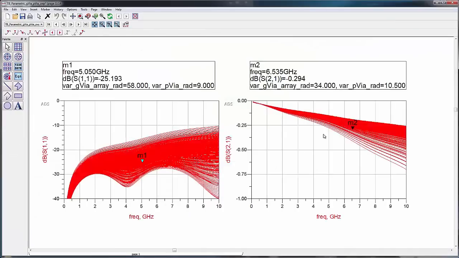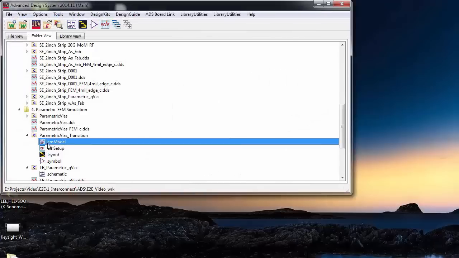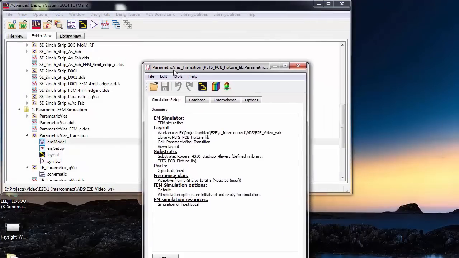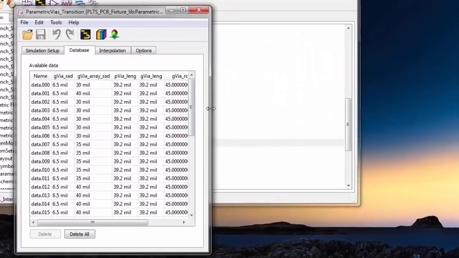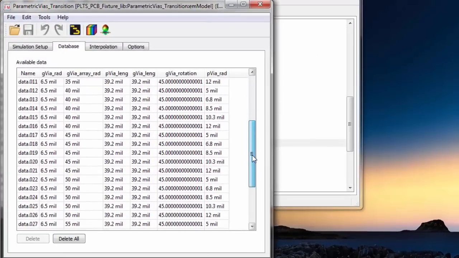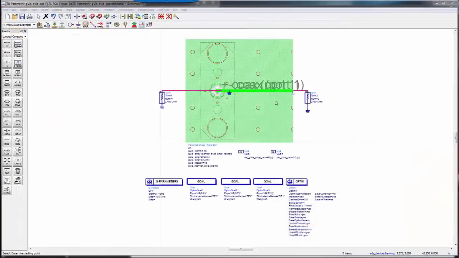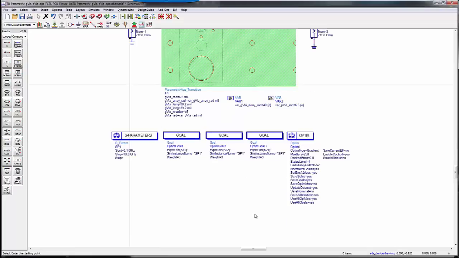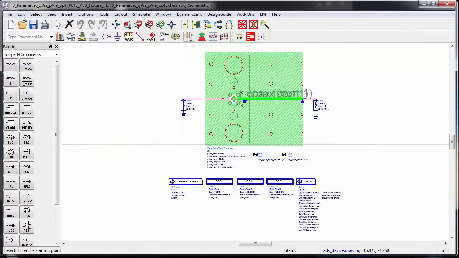After the simulation, an EM model which uses cached EM-based data as parameters will be developed. This model can also be interpolated. It runs at the speed of circuit simulation but provides EM-level accuracy. Let's put this model back into the optimizer and try to optimize the design. The setup is shown in the schematic. Okay, let's run the optimization.